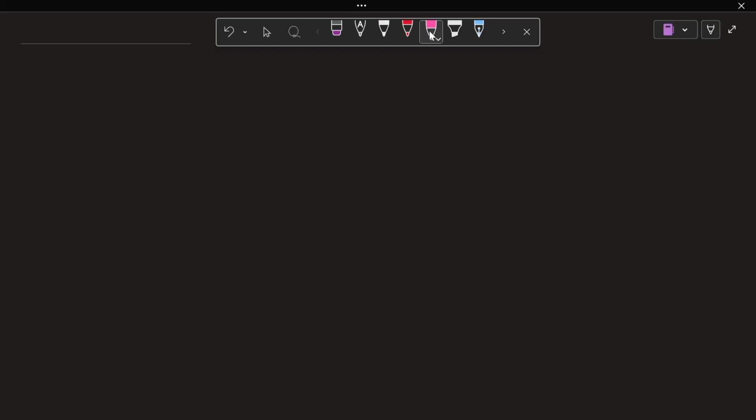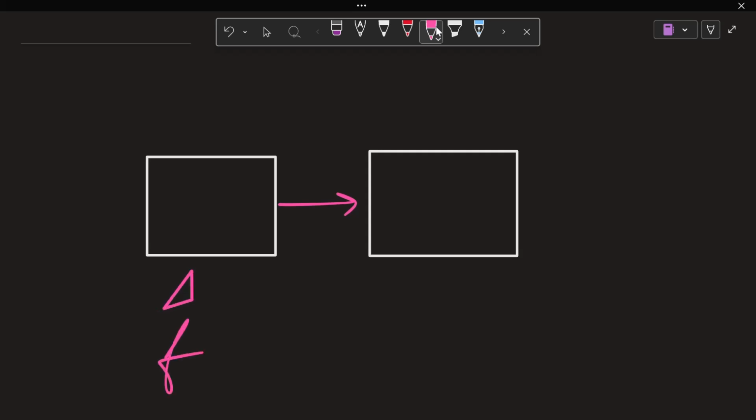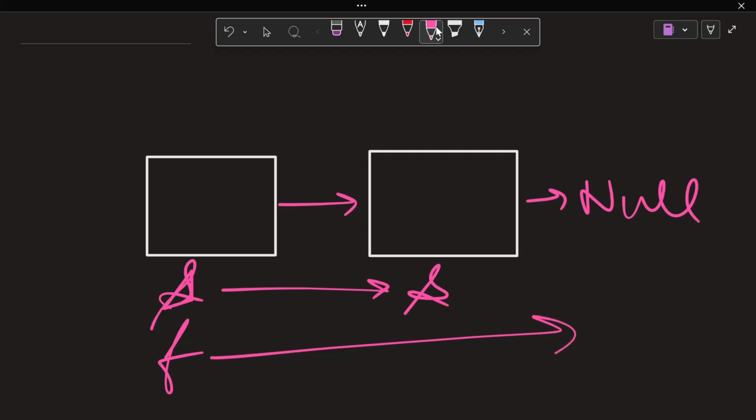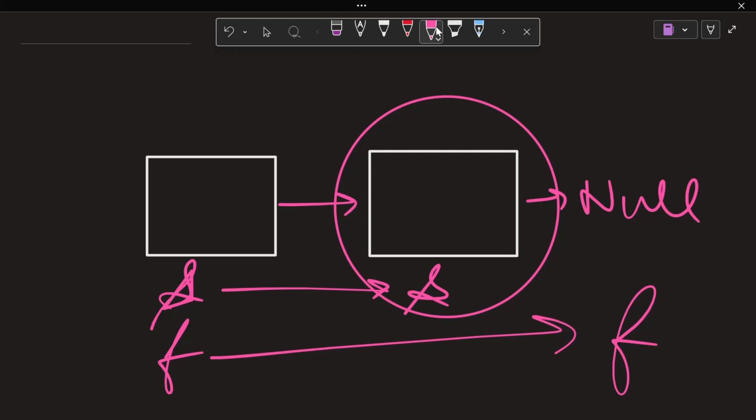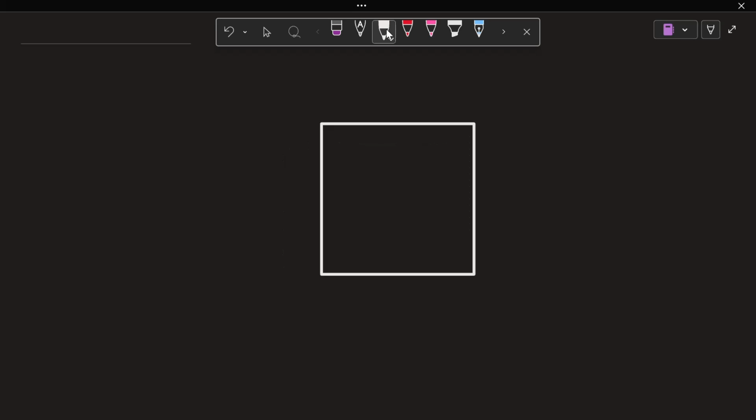Now let's see if we have 2 nodes, then what happens? Will this follow or will there be any edge case? So in the case of two nodes, this is our S and this is our F, then it will move forward by 1. This will be our S, and this points to null, so F will be here. Thus we'll get this as our value. So again this follows.